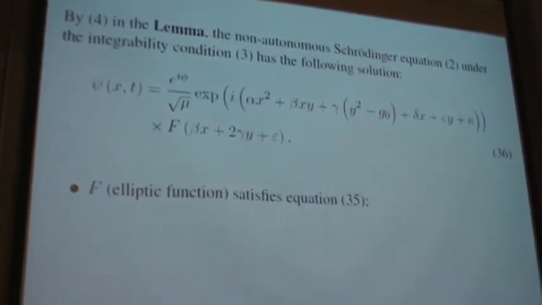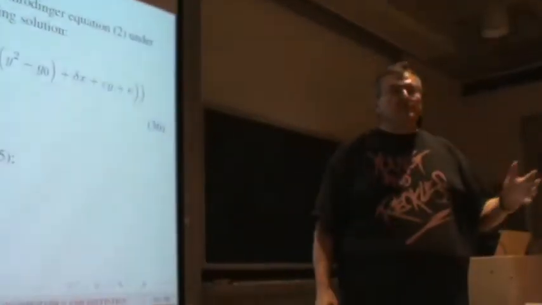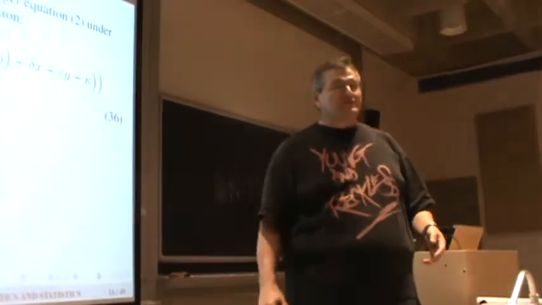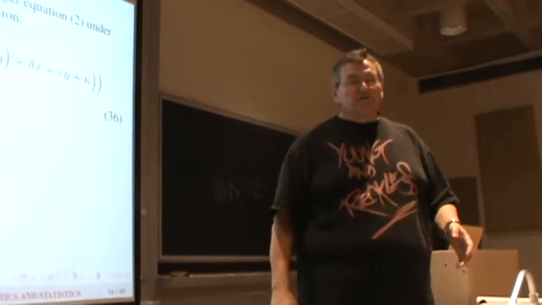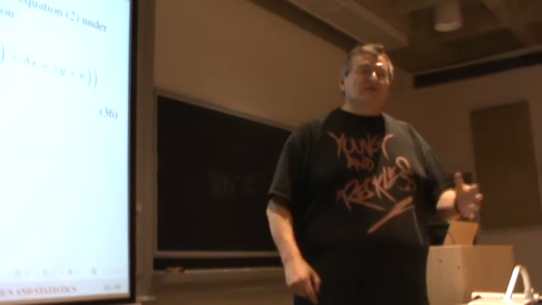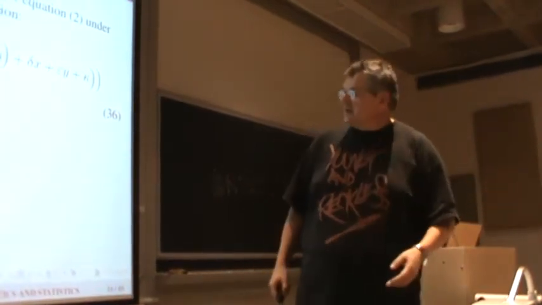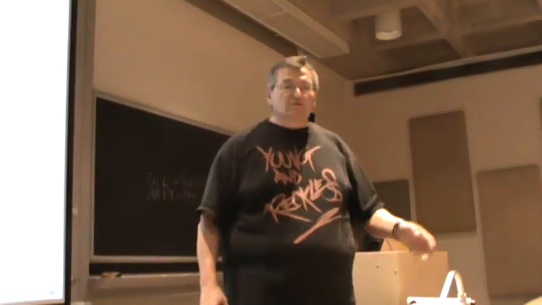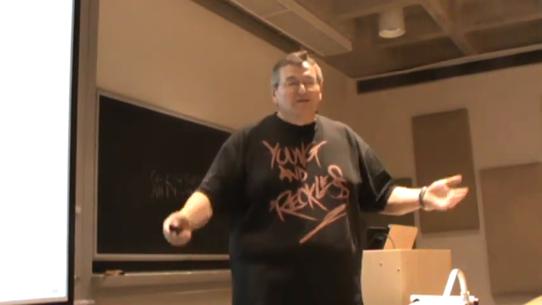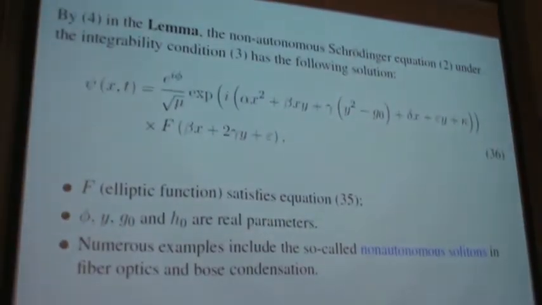And, by the way, at this point, remember, I use p, this parameter in nonlinear term, equal to 2. If I put p as some other number, then instead of these integrals, which are elliptic integrals, it will be so-called hyperelliptic integrals. And the theory of those is much more involved, it's not that well known, but at the same time, this kind of nonlinear Schrödinger equation has great use nowadays, right? So we still can do something here, but unfortunately, we need another Jacobi, and whatever, in order to clear up this mess with hyperelliptic functions, right?